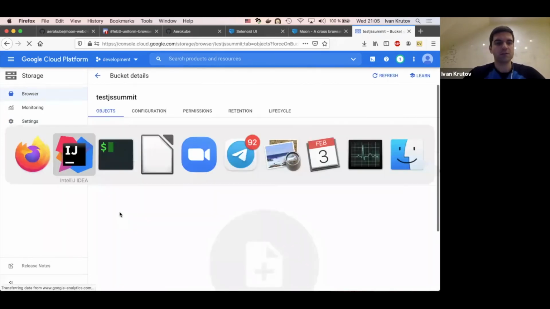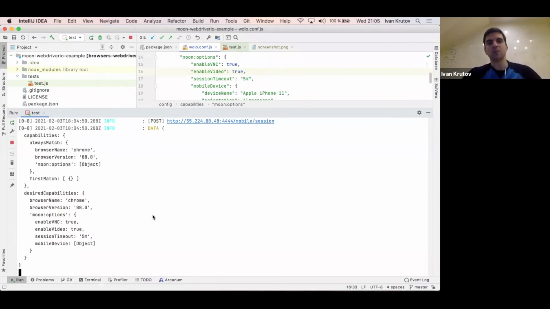We wait for this test to finish. So far as we are using a clean cluster, it takes some time to download the respective browser image for the first time. Usually in cloud platforms, it's faster, but it can take like 30 seconds or probably a minute. So it depends on the speed of network on the virtual machines.